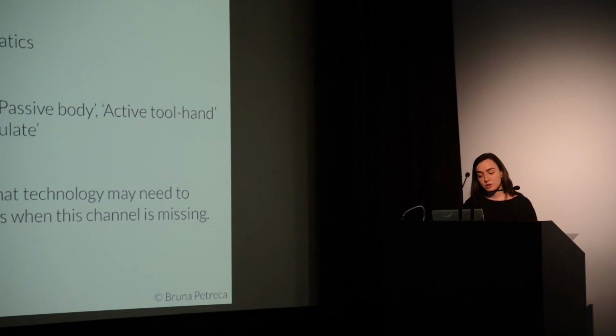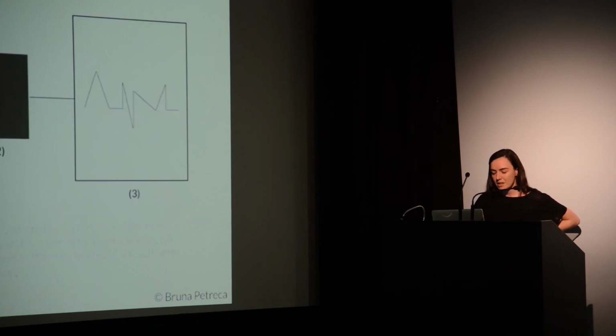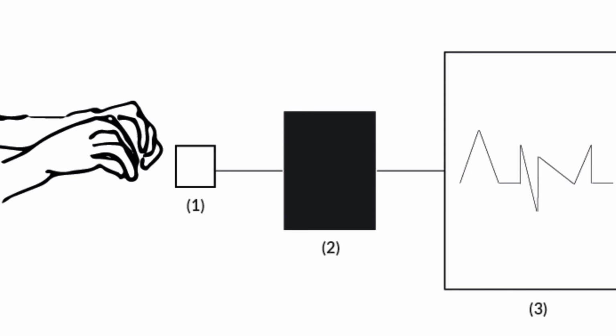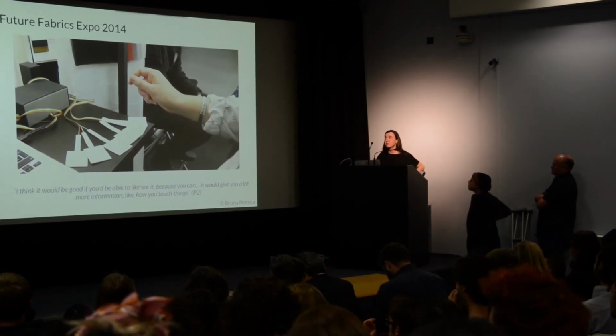We tried to start unpicking how we touch, and it also gives us some light into opportunities of how technology may be able to provide this or recreate these tactile processes when the channel is missing. So in one of our studies, after experiencing tools that capture and display visually aspects of tactile, designers suggested that the information that they were seeing could help them better understand their own experience and not just the material qualities. This was one of the prototypes we were using in a fabric fair as well.